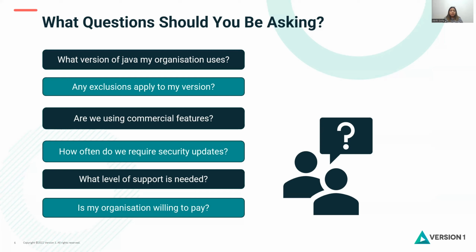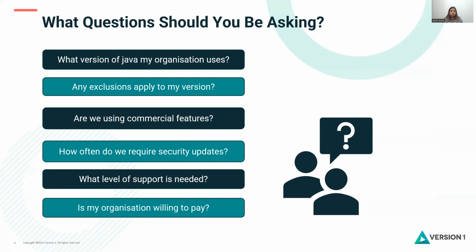You may also want to review how important that feature is for you, and if you want to continue using it. There may be other instances like Java Flight Recorder where your organization is looking to switch to OpenJDK, and the commercial feature might be available in OpenJDK as well, and it has already become a non-commercial feature. We will discuss switching to OpenJDK as an option in later slides too.